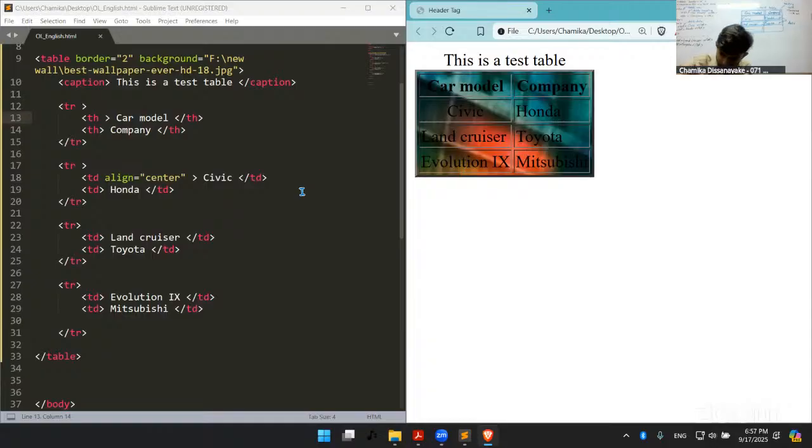Can use to table, tr, th, td tags, which means all the tags.